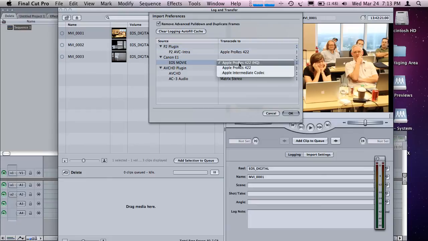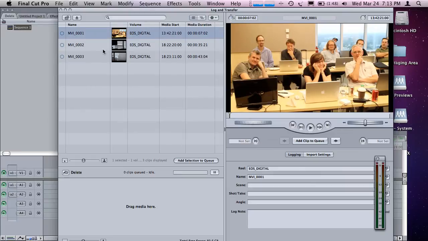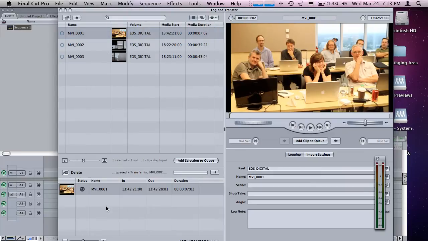You can choose what form of ProRes you want to use. I'm only using Final Cut 6. With Final Cut 7, I believe there's one or two other additional ProRes's available. But you see I've got my ProRes 422 HQ and my ProRes 422. And I click on OK. And I can just drag my files in here. I'll just go and do this one here. And you can see it's a fairly quick process. I think it's a 7 second shot, but it's a 50 frames per second shot, and it's roughly what, two or three times real time.